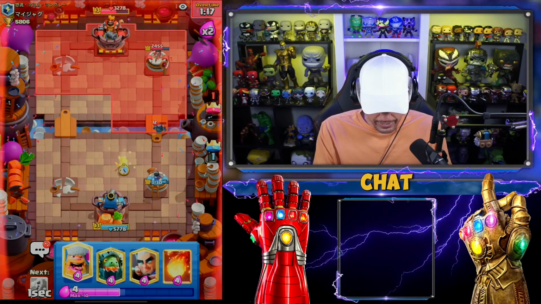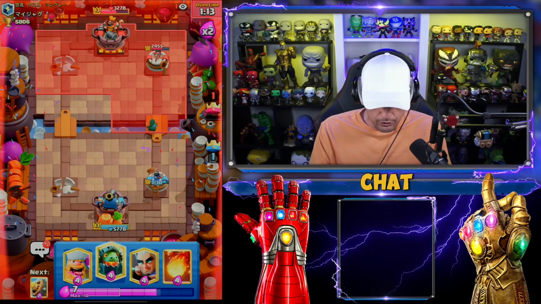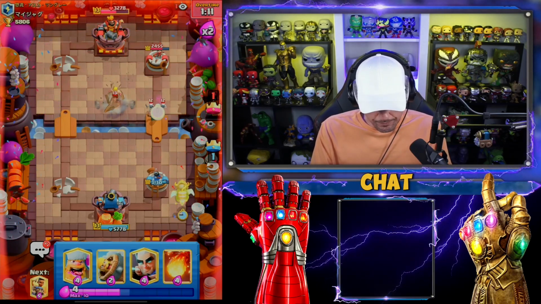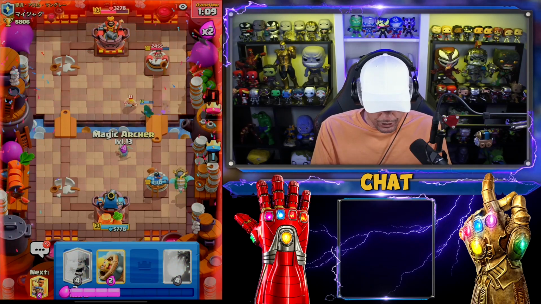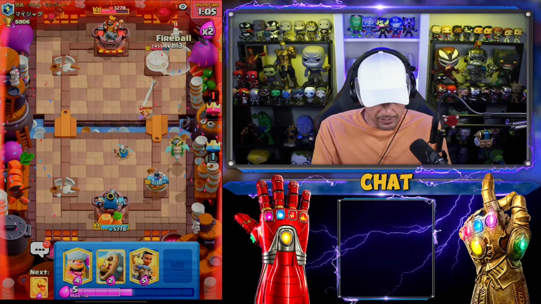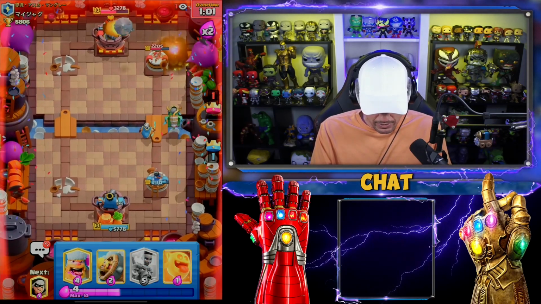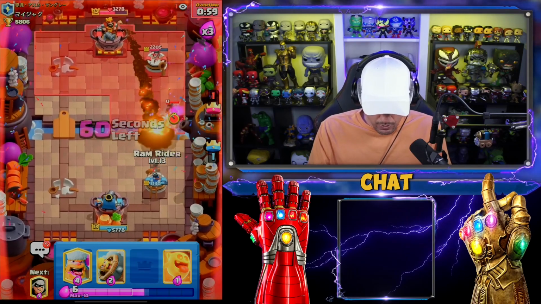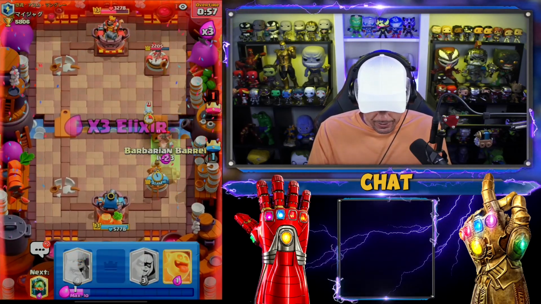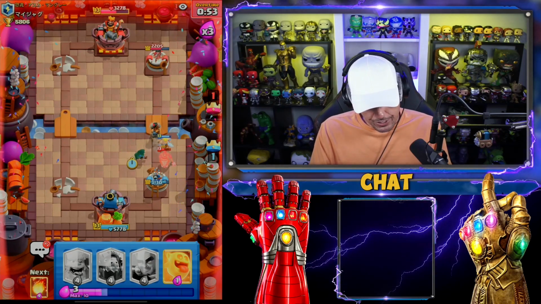So let's go in with the Inferno. Actually, I'm going to go Inferno Dragon here. Then we'll go with the Magic Archer. I'm going to Fireball with that. I'm taking that princess out for sure. Okay, we're going to have to definitely... I'm making him use his rocket like that, so that's good. So we might go Ice Spirit. There it is. So let's go here with the Bandit. And she could have dashed. That would have been nice.